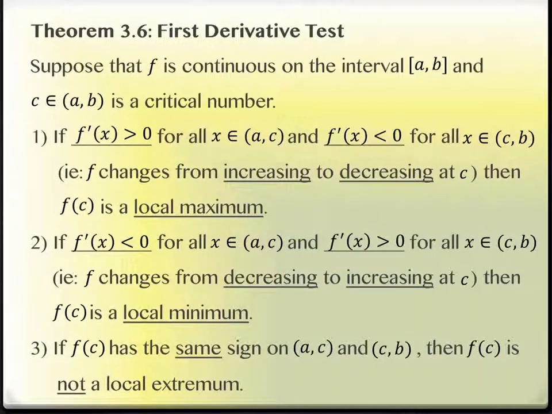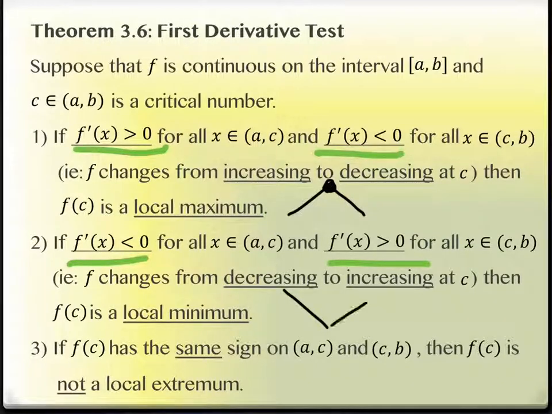And if we have a derivative, i.e. a slope, changing from positive to negative, or changing from negative to positive, this will indicate for us that the graph is changing from increasing to decreasing, or decreasing to increasing. And you'll notice that if it goes from increasing to decreasing, what do you suppose is happening right here? It's a peak, it's a maximum, right? And if the graph goes from decreasing to increasing, we've got a minimum.